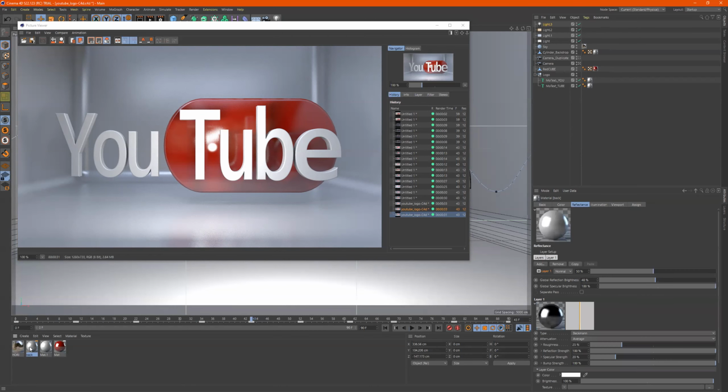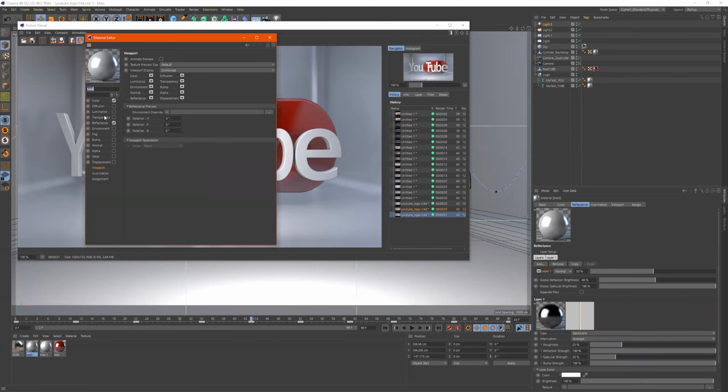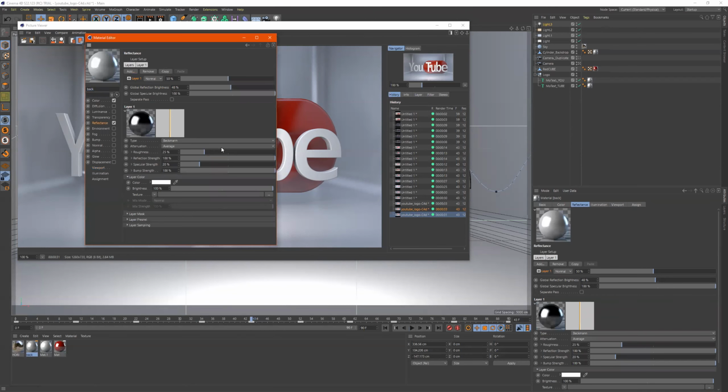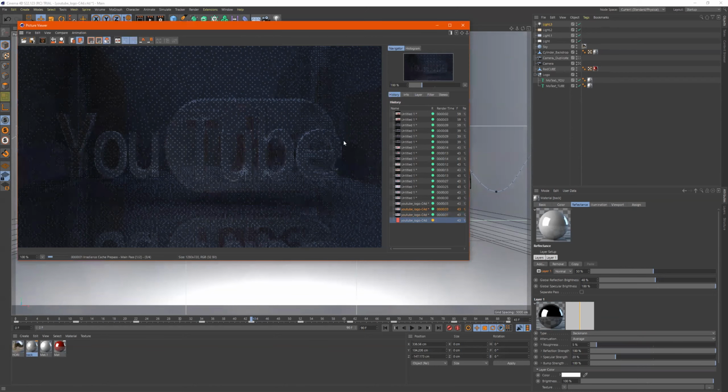All right, then the rest kind of depends on how we make these materials. So this right here, if we go to reflectance, let's see if we go to 5, see what happens. And this is strictly for the backdrop.